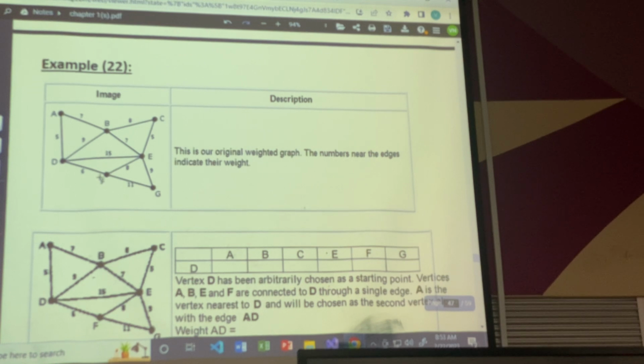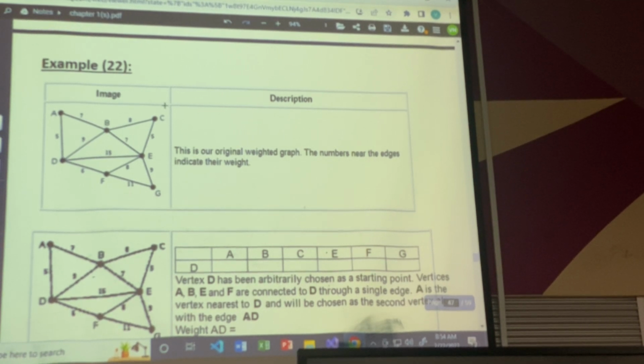Okay? But sometimes, because there is an alternative answer, the minimum spanning tree you get can be different, provided the minimum total weight is still the same. If you do the tutorial, you will know we have an alternative answer for the minimum spanning tree, but the minimum total weight will remain unchanged, no matter which type of spanning tree you get.